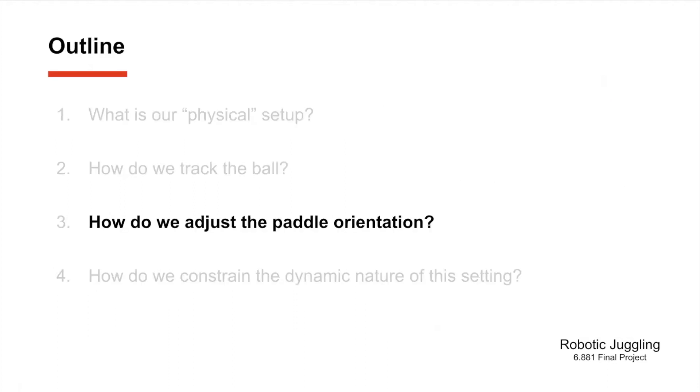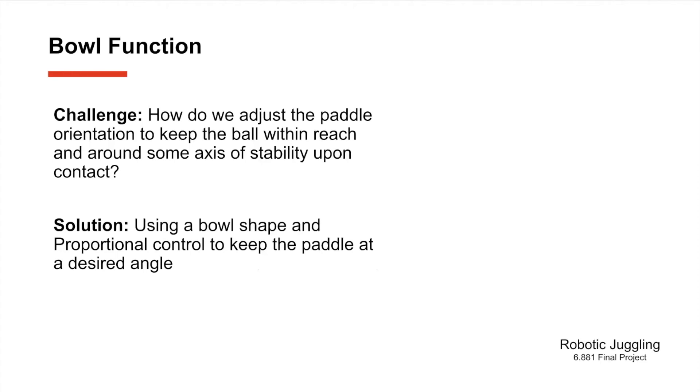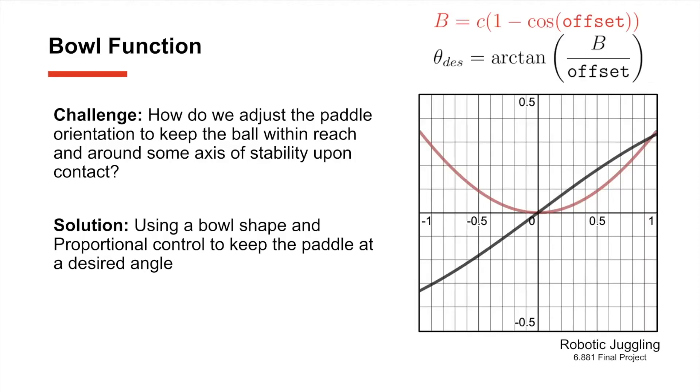Now that we talked about how to track the ball we need to discuss how we keep the ball around a central point. That involves changing the angle of our paddle to bounce the ball back around to a central axis that we will refer to as the center. We model this using a bowl function around the central point that we want to bounce around that given an x and y offset we will be able to determine a desired angle of the paddle. On the right here you see the red curve is our desired bowl shape. We use a sinusoid here because it has smoother behaviors around the extremum. What we find interesting is the angle of the paddle that we want and so we can easily find this by just taking the inverse tangent of this bowl function divided by the offset and once we have that we can say that that is our desired angle and then we can use proportional control taking the error of our current angle of the paddle and the desired angle in each axis and commanding that as our angular velocity.